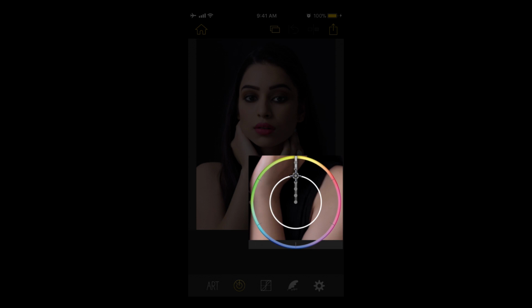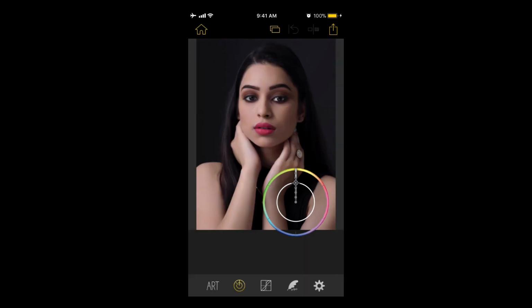So here is this circle. You can see it basically works on hues and saturation. So this coloring here adjusts about 30 levels of hues and about 8 levels of saturation. So if we turn it around on the outer side, you can see so many hues. It's very interesting. And then if you bring it in, you can explore different intensity of saturation. And if you bring it closer to the center of the circle, you see no colors because there is no saturation, so it's completely gone from the picture. So you can explore this if you like a particular color effect in the picture. I'll go back to normal.